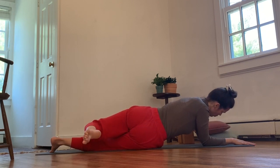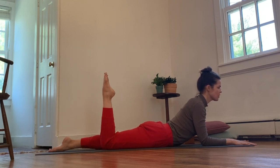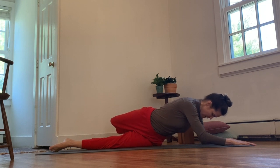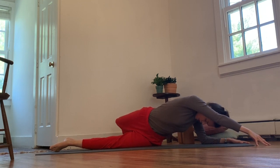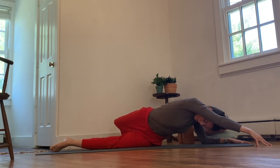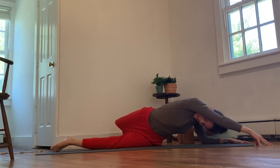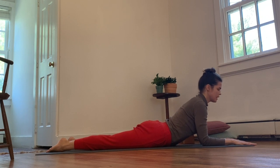Good. And then you'll slowly come back onto the belly. Take a breath in through the middle and a breath out. Relax the jaw. Other side, right heel towards your seat. Try to pick the knee up as you bring the toes off the left side of your mat, and maybe they touch the floor. Your right elbow will come off the floor and you'll crawl your fingertips away from your right toes so that this whole right side, the right sheath of the body, is extended and lengthening. You can let your head bow, the tongue soften. Take another breath like this and reach in opposite directions. Good. And then you'll come back to your Sphinx pose. Take a breath in and a calm breath out.